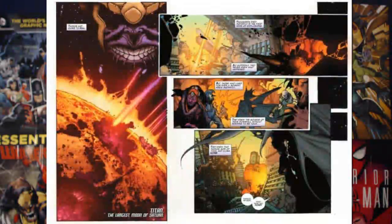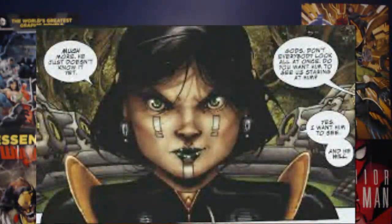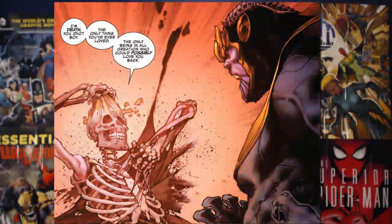And we come to learn in the issue that the girl that Thanos has been trying to win the heart of all along turns out not to be a real person at all, but actually Death. No one else can see her but Thanos, thus the Mad Thanos title that he's earned. It's really an interesting story, getting this backstory on Thanos. You almost feel bad for him, but then at the same time, is he really seeing death?